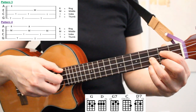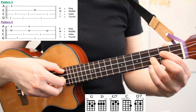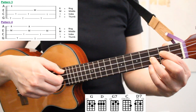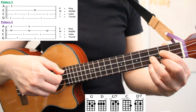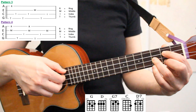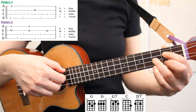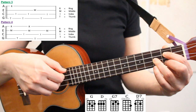Throughout the song, there are many occasions where we'll play patterns 3 and 4 back to back. Here's how this looks at a slow tempo. Now one more time at this slow tempo, adding in the count. 1 and 2 and 3 and 4 and. 1 and 2 and 3 and 4 and.